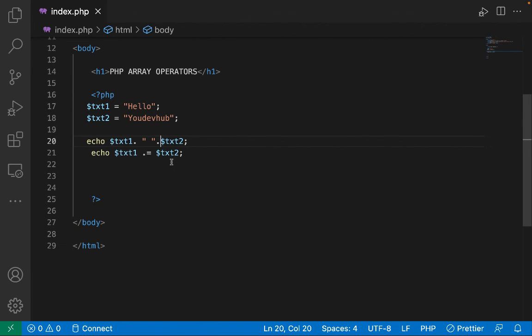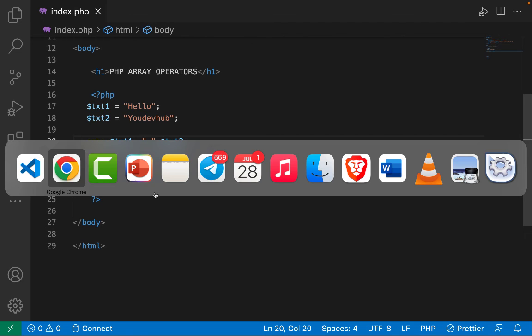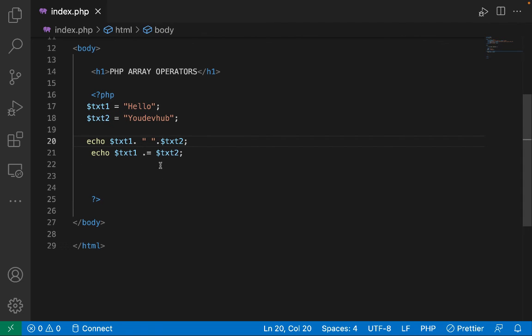So each of these always comes out the same way. You can either concatenate it this way or append the text to it, but the difference is that appending text to it makes the variable read as a single line of text, where concatenation just adds it to it. That's the difference between that and that.